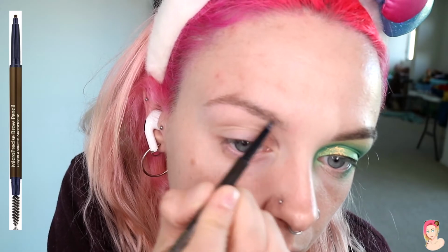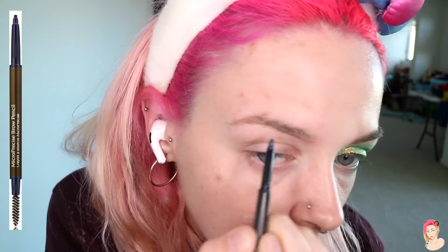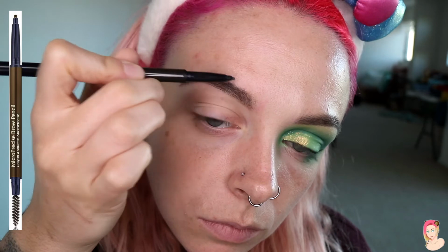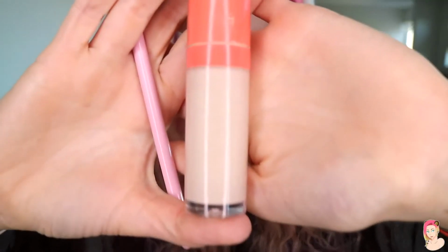So I'll start with my eyebrows, which we all know I use the Estee Lauder Micro Precise, I believe it's called, eyebrow crayon, and I'm drawing a fine line underneath my eyebrow and then a line along the top, creating the curve and the arch in my brow, and then filling it in.